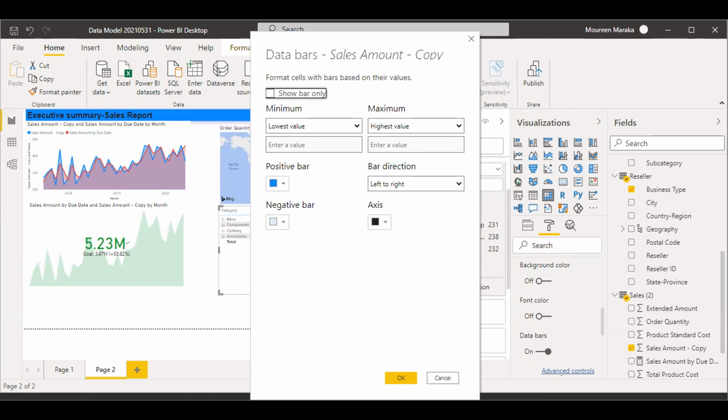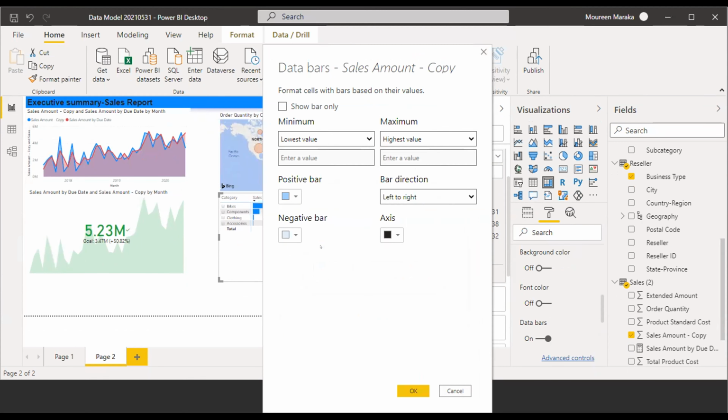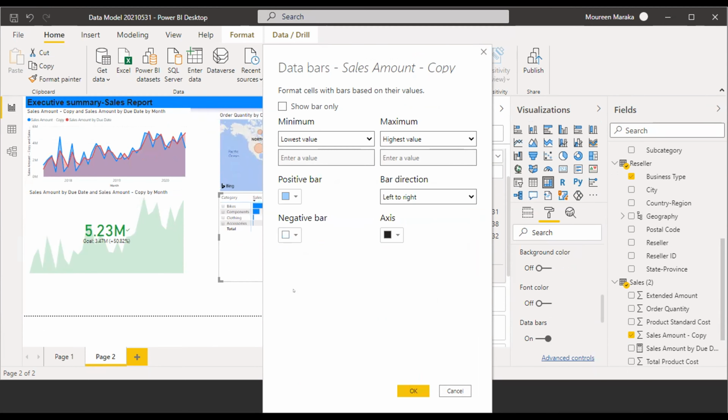Now for the positive bar, I want us to have a lighter color for the positive bars. That can remain as it is, then okay. Then okay.